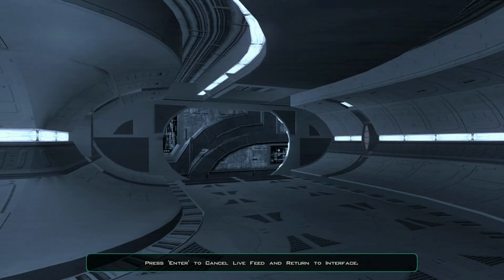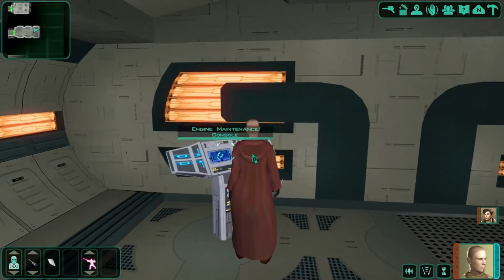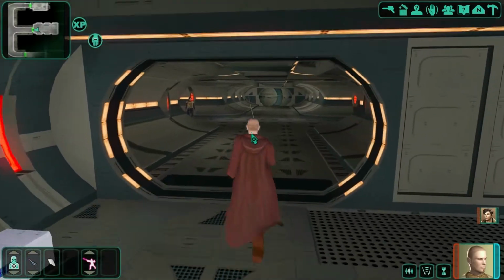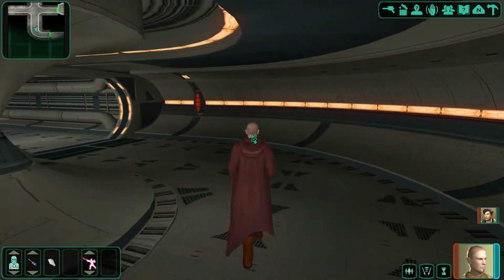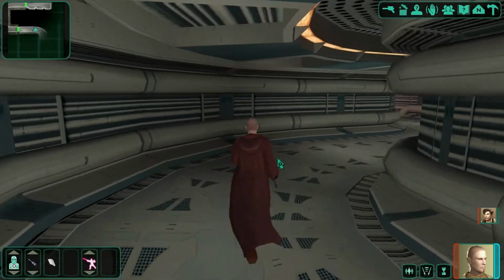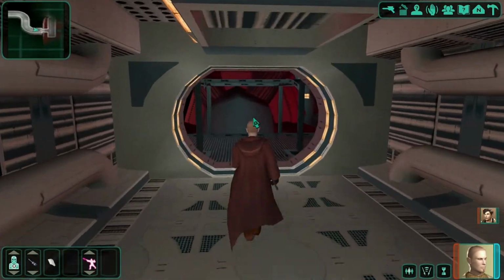Open maintenance door. Awesome. Now we're getting somewhere. So, once we get down there, I don't remember if we're getting attacked or not, but it's better to be always on guard, because you never know what's around the next corner.